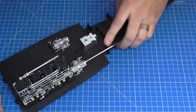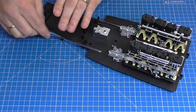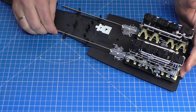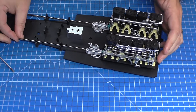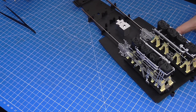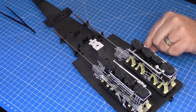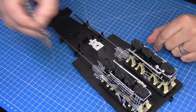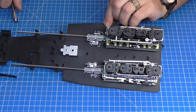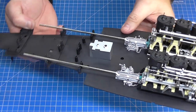Now we do exactly the same with the starboard side - that one's in place. In a similar way, taking the shorter end of the brass rod, threading that through and getting it into the gear on the other side. If you're having problems getting that in, just loosen the screw that's holding it. Both engines are in, both turning with no problems at all. All we've got to do then is attach these pipes to the ends - a bit more glue, get this into a hole here. That is all there is to do in that stage.